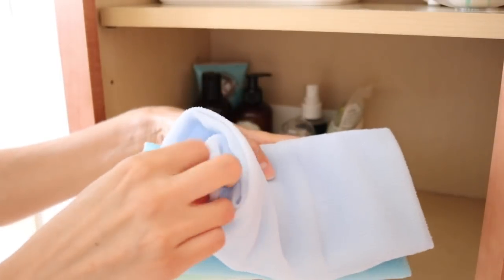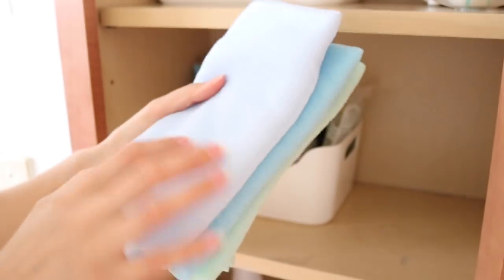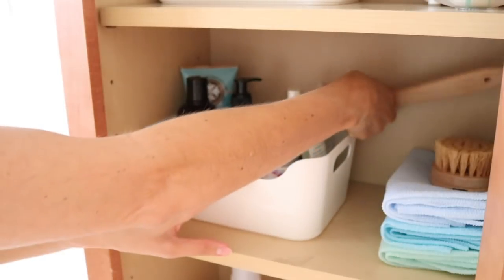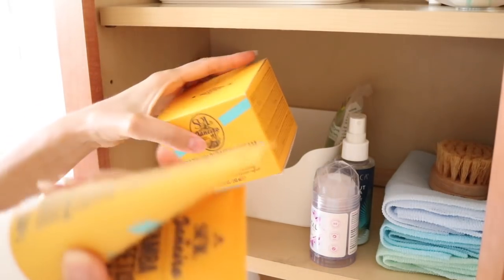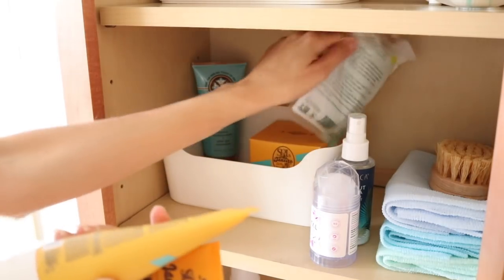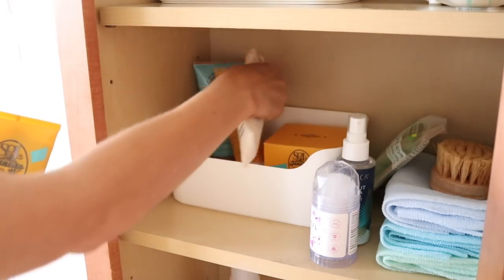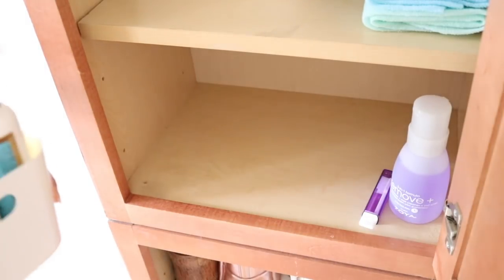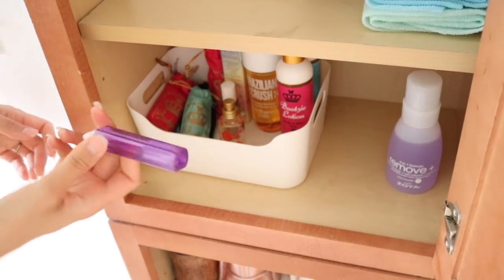These shower exfoliating body scrubbers are Solux, made in Japan — super exfoliating in the shower, I love these. I've also got my Yerba Prima skin brush. Brazilian bum bum cream backup is still in the box since I'm almost done with my current one. Sol de Janeiro body exfoliator goes in the shower, foot fetish cream goes back in the cabinet. I'm putting fragrances down on the lower shelf and Zoya Remove Plus in here, keeping my nail brush and nail files in my bathroom drawer.